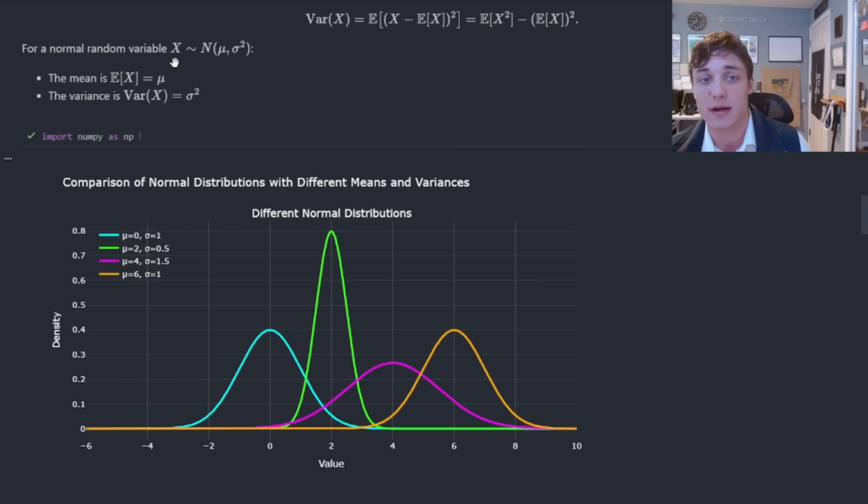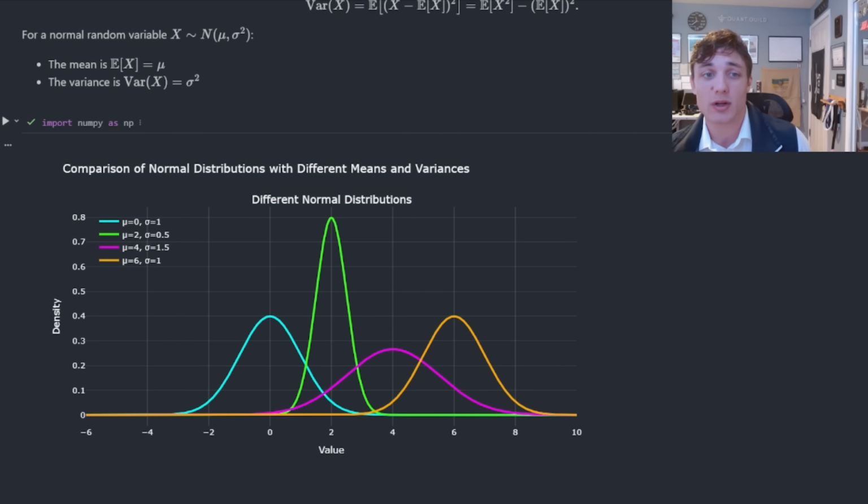Random variable x here follows a normal distribution, and we define it in terms of a mu and a sigma. That dictates the expectation and variance, respectively. If we take a look at this chart, we can see a few different normal or Gaussian distributions, each with a different parameterization. This blue one is known as a standard normal distribution. It has a mean of 0, a variance of 1. That's what makes it standard normal, effectively standardized. And if we look at the other distributions, we can see they have different spreads, different variances, and different centers based on the mean. That is exactly what the mean and variance dictate.